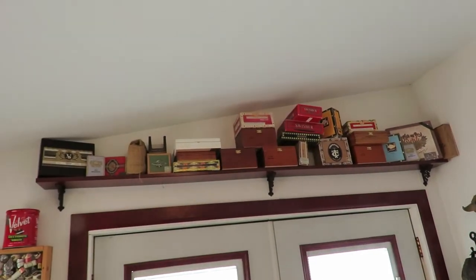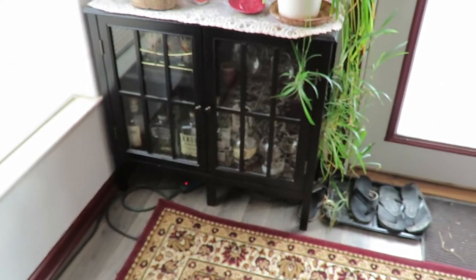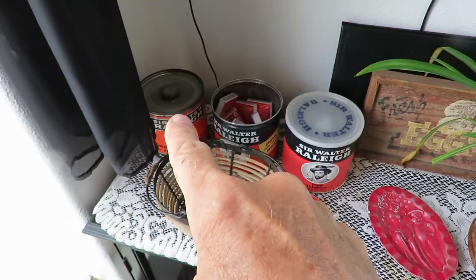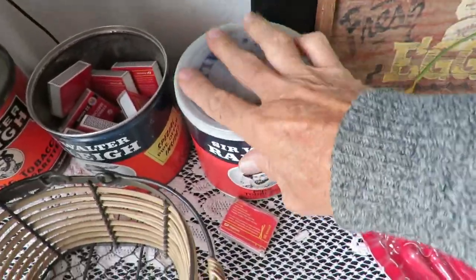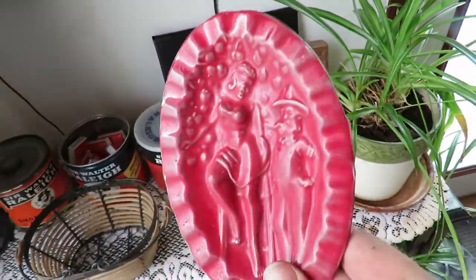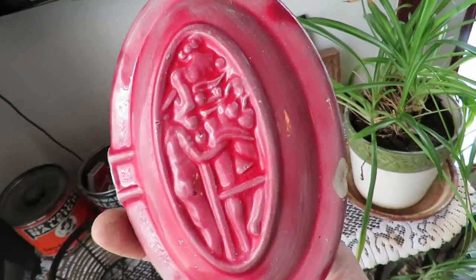On this wall I have my French doors, another shelf up top with old empty cigar boxes, and a liquor cabinet down here with mostly bourbons — I do appreciate a good bourbon. There's a plant and some Sir Walter Raleigh tins: the oldest with the metal lid, a middle one, and the newest, which does have pipe tobacco in it. This little ashtray was my grandmother's — it has a picture of an old gentleman with his hand around a lady's back, and when you look at the back he's got his hand up her dress. Pretty cool.